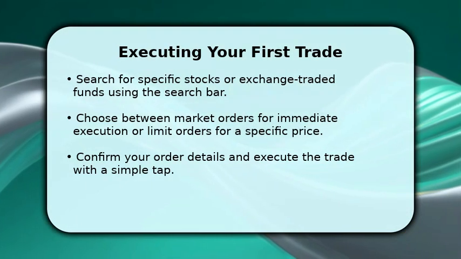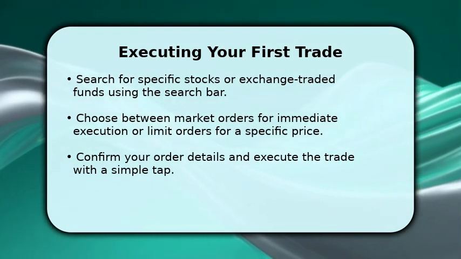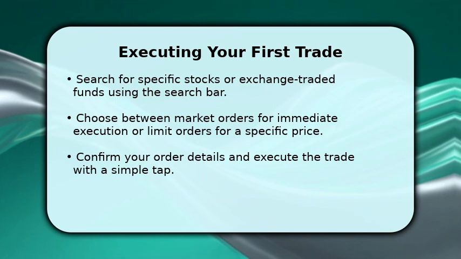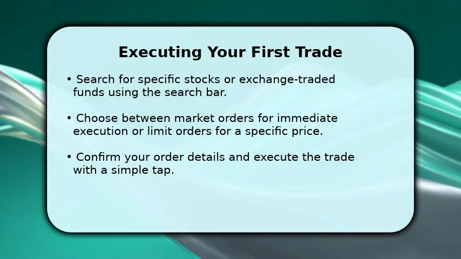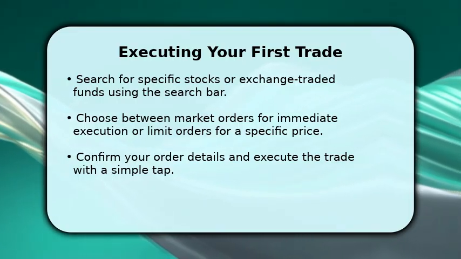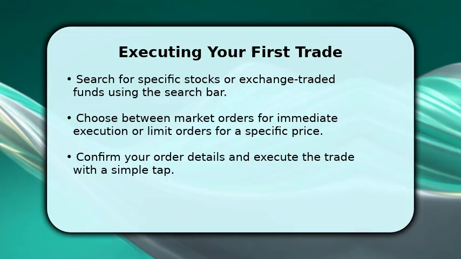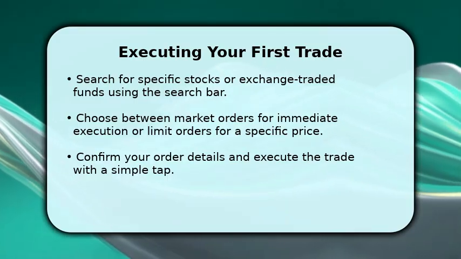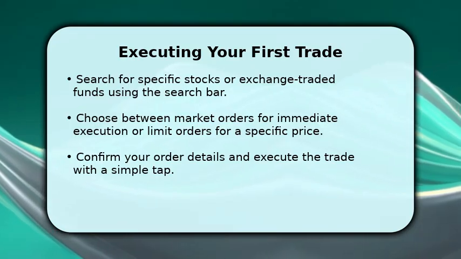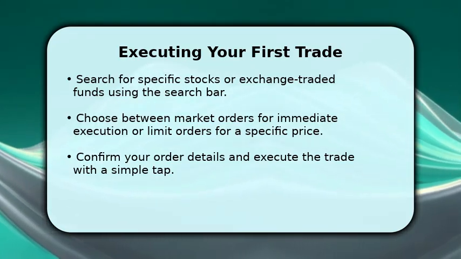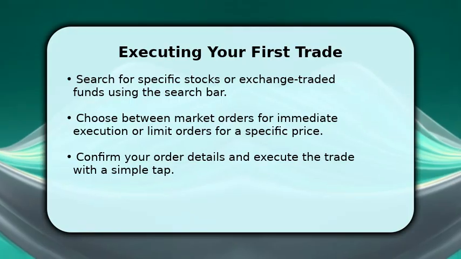Now that your account is ready, let's make your first trade. Use the search bar to find the stock or exchange-traded fund you are interested in. You can choose a market order for immediate execution at the current price, or a limit order to buy or sell at a specific price point. Always review your order details carefully before confirming. With just a few taps, your investment journey will officially begin.